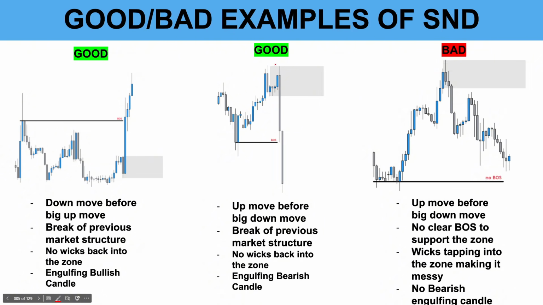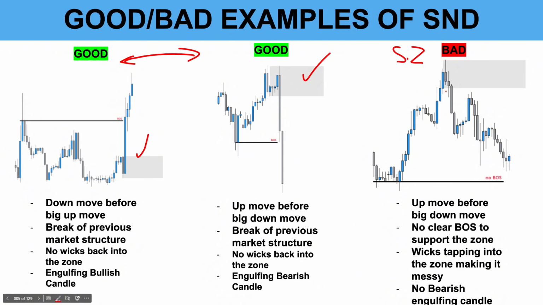So we can see we have this bullish candle, which is part of our demand zone, and the candle directly after it completely engulfs all of these candles and completely engulfs this candle over here, most importantly. Very, very simple stuff. So these two examples are both good examples of a demand zone, and this is a good example of a supply zone. Now let's look at a bad example of a supply zone.